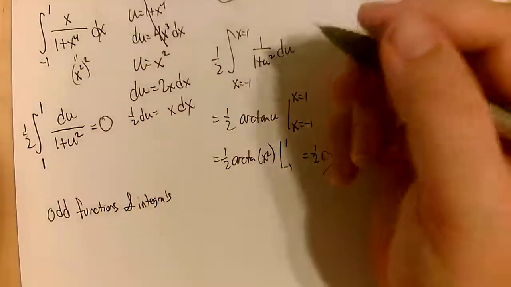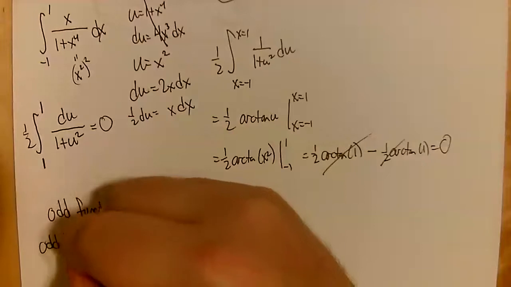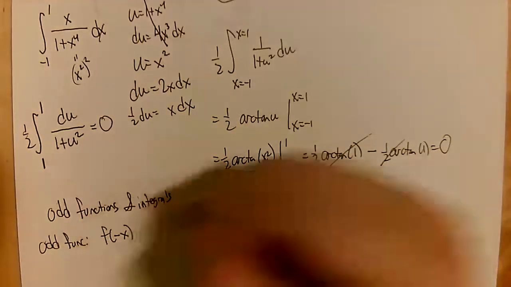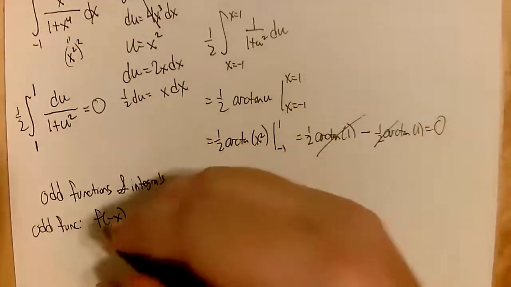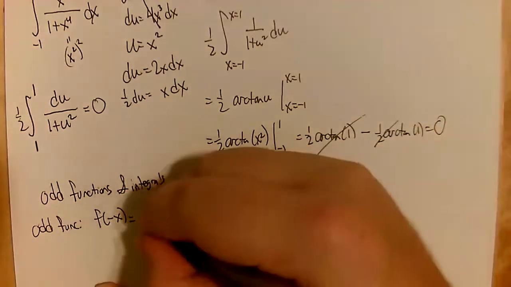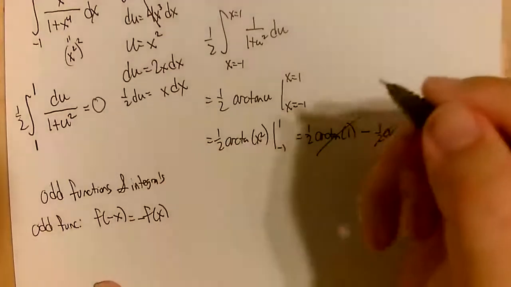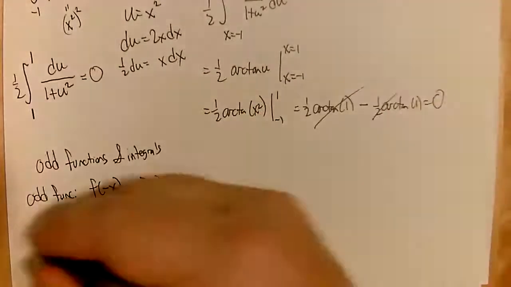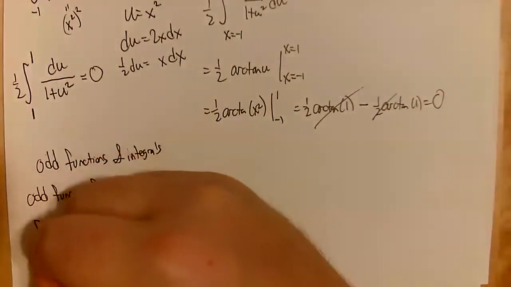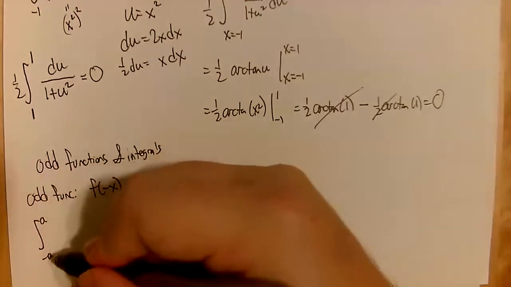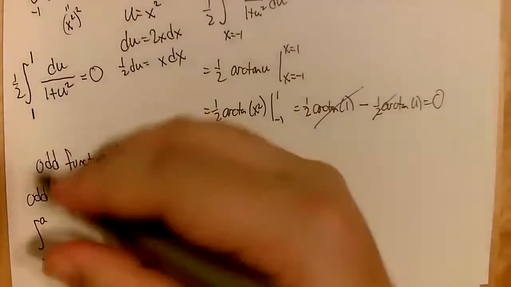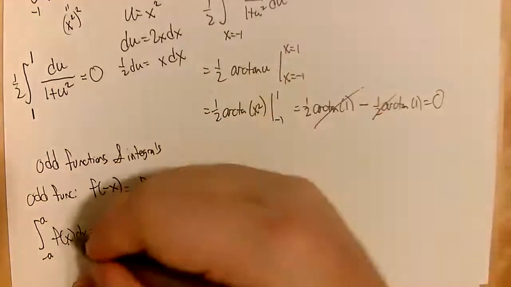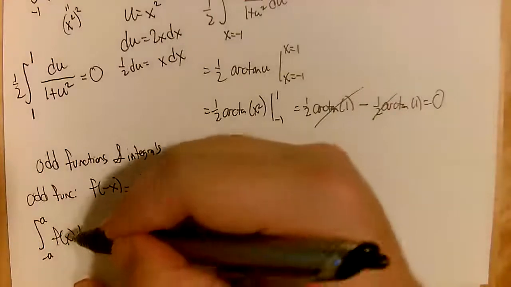All right, so let's review what an odd function is. So what is an odd function? An odd function is where if we have f of -x, then the function spits out the negative sign, and that's the same as negative f of x. So that's what an odd function is. Now, odd functions have the property that if we integrate them on a symmetric interval, so from negative a number to the positive version of that number, we're going to get 0, no matter what the function itself is.